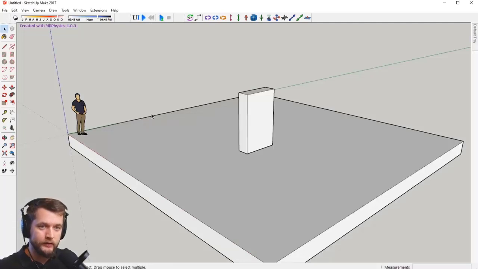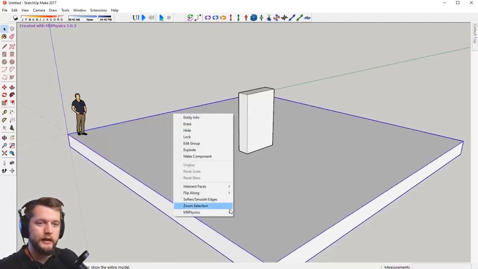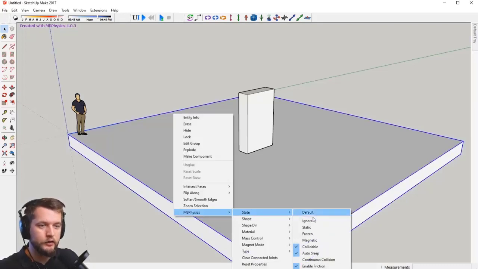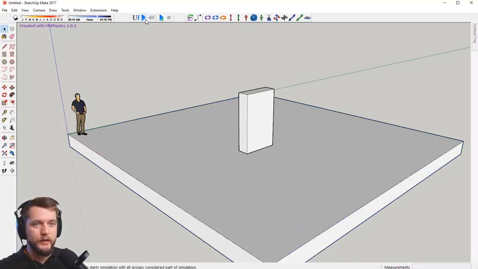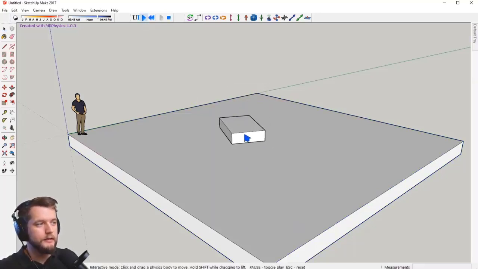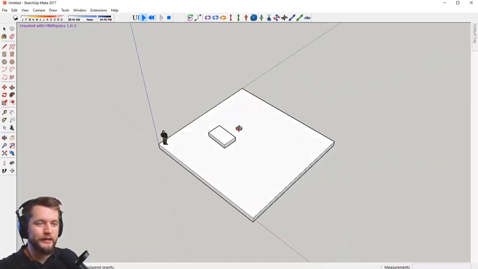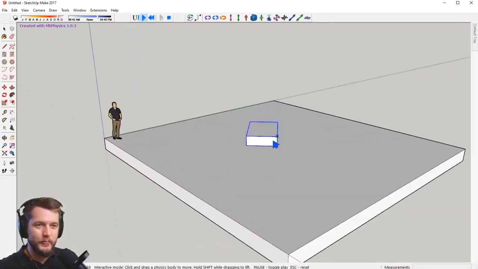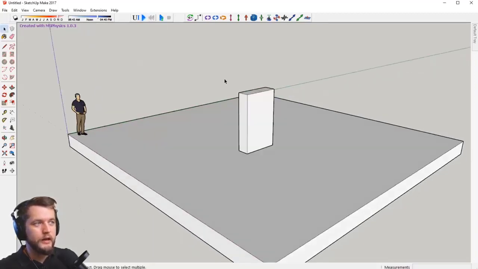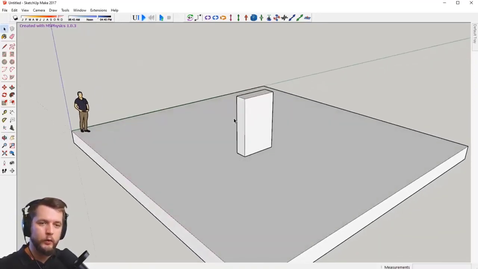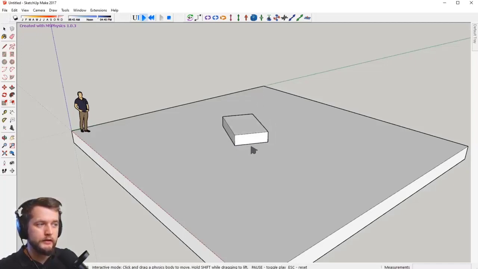And I can set, for instance, this object in its MS Physics state to be static. And if I would turn on the animation again, you'll see that my object is not falling to the abyss somewhere. I can keep moving it right like this. So in MS Physics, what's working is both gravitational as well as friction forces. So if I start moving an object, it doesn't continue moving indefinitely.